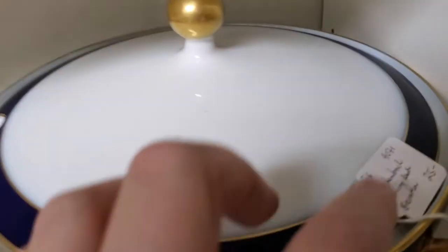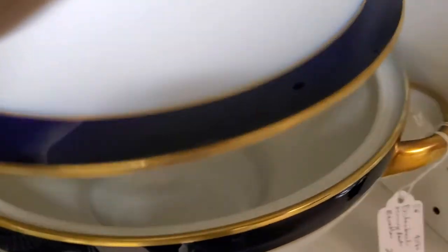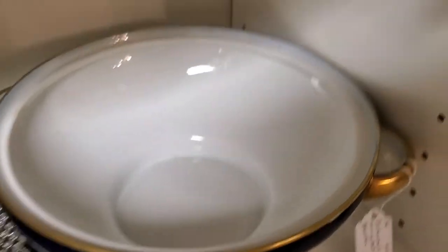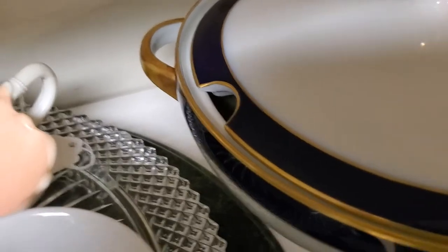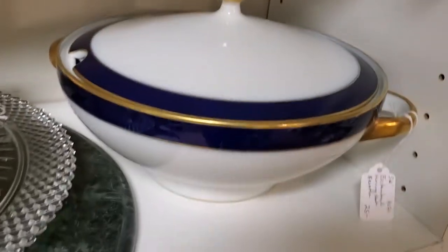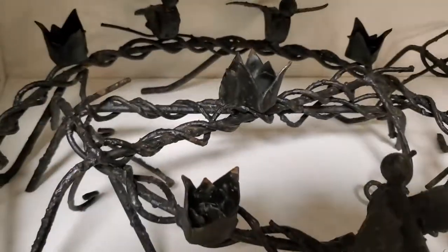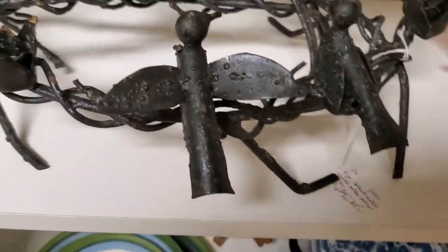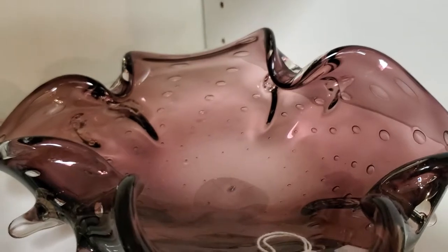All kinds of goodies — this beautiful little dish is just $7. Gorgeous server — that would be $17.50 because it's $25, and that is Eschenbach Germany Bavaria. That's a really nice serving piece. These are awesome to have when you're entertaining — it's really nice and clean. It has a slot for the spoon. If you're bringing a dish to a potluck, what a beautiful piece to present to the hostess and let her keep it. Now this one we don't know exactly what it is — four separate pieces that form a ring, wrought iron-like metal candle holder with birds. She's reduced it to $25, so that's $17.50.